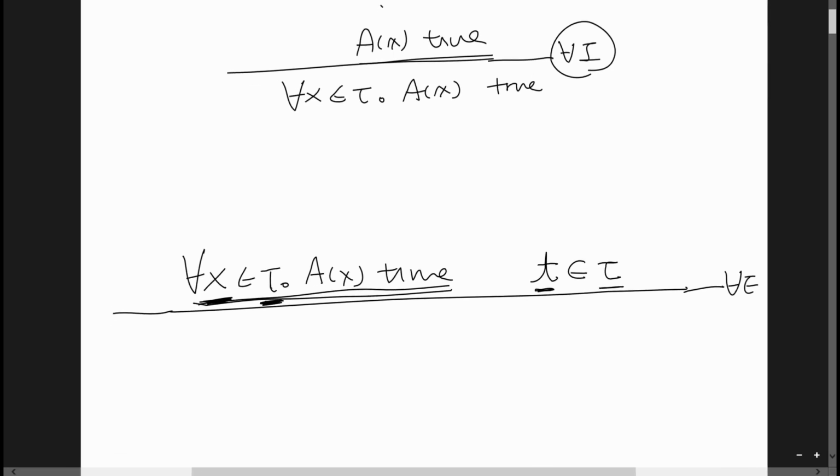Now we combine this judgment and this judgment and prove that A of t is true. Put simply, this judgment says every term of data type tau satisfies A of x, and we know that term t has data type tau. Therefore, we can deduce A of t is true. So this is for all elimination rule.